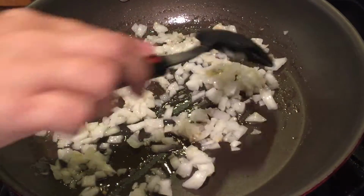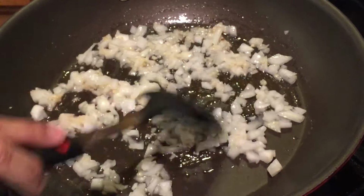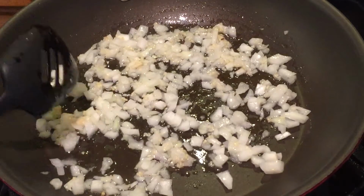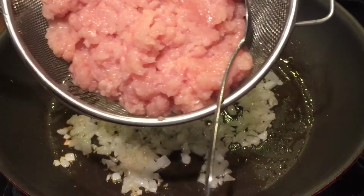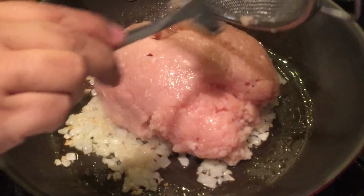You'll just cook the onions until translucent, about 3 to 4 minutes. If you like them more brown, go ahead and brown them some more, but for me, 3 to 4 minutes is just enough. Once the onions are cooked and softened to your liking, you'll add in the ground chicken.